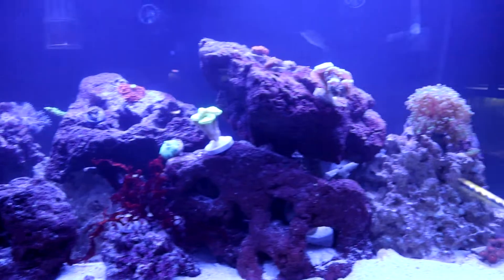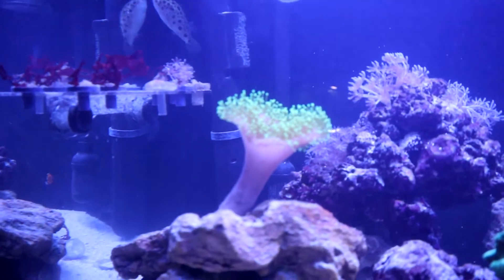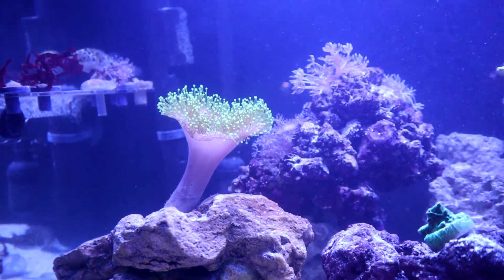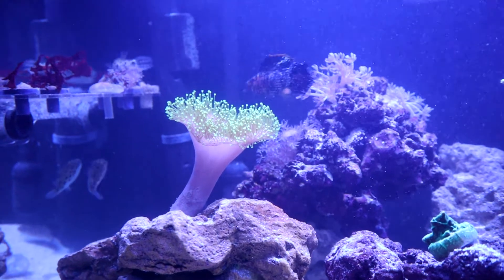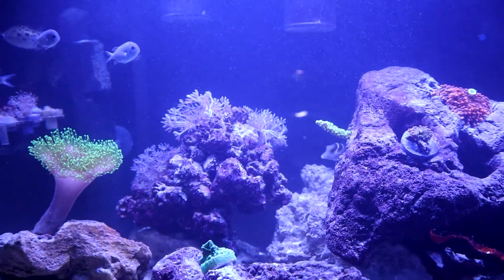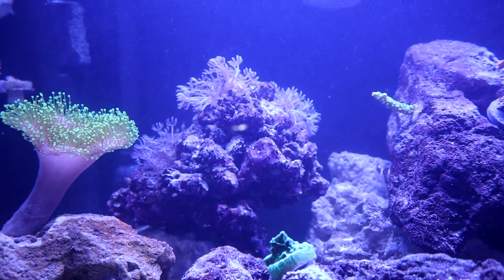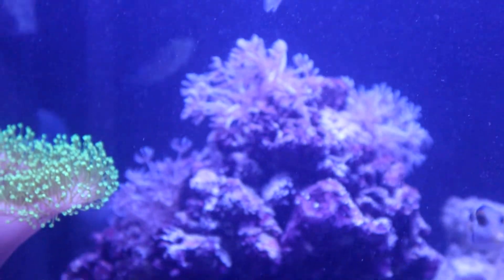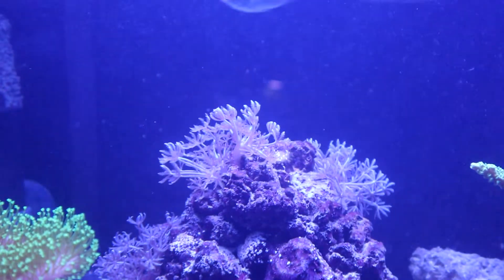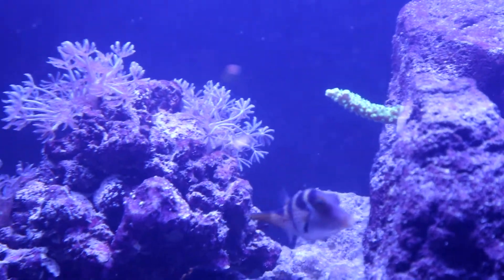You can notice the addition of corals — there's a lot more in this tank than there used to be. This is a neon leather toadstool coral right here, which is doing absolutely phenomenal and growing super fast. The wave makers are off right now because I was just feeding the corals. One thing you don't realize coming from freshwater is that corals are actually alive — they move. I've got pulsing xenia in the back there; you can see the little pom-poms pulsing. It's quite amazing — a very hypnotizing coral and a very fast grower, but it can be a nuisance if you don't keep it under control.